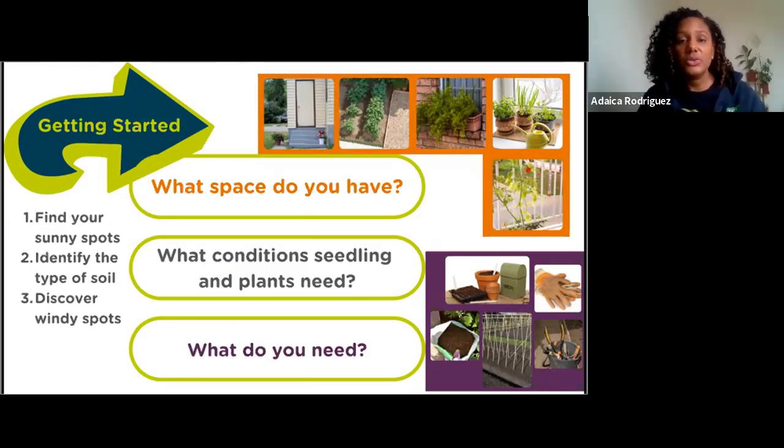Then, if you do this every hour, you will be able to find out which are those spots that are much better for sunlight. And I'll give you a really good idea of how to maximize them, how to use them, and what to plant in them. Because you need to know that using these areas in the best way will be the best way to grow your own vegetables.